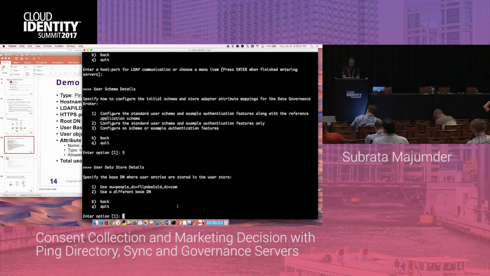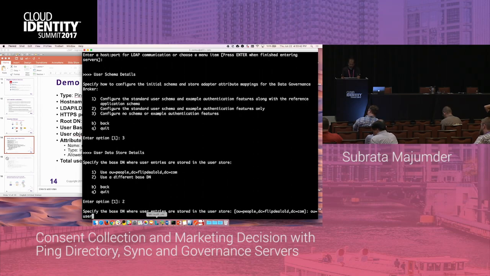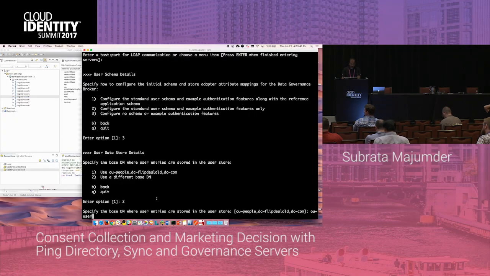Okay, it's saying OU people, but I don't have that. So I'll use a different base DN, and my base DN is OU equals users. Once again, before I make mistakes, let me configure. OU equals users, and then DC, what do we have? DC equals com, right?